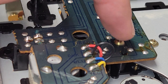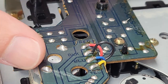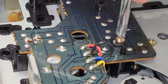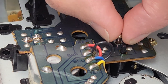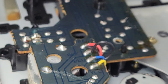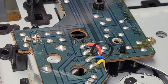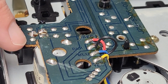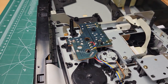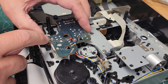And to give me a little bit extra room, I'm just going to pull this screw out of here. And then lift the board out. The problem is this board won't come all the way out. That's why I need to unsolder it and get it out of there in order to work on it. All right, so this screw comes out. And there's a clip here. You can see that. Clip here and a clip here. I'll zoom out just a little bit here. Undo those clips, just pull them back, and then pull it back.